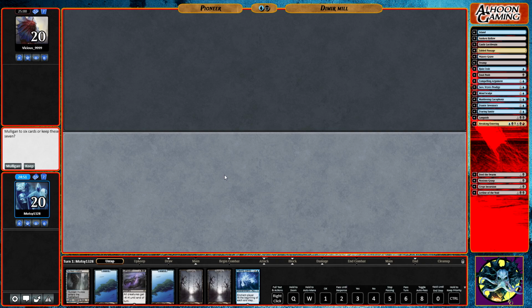Okay, well, here we are with Dimir Mill. We've got a Fraying Sanity and an Anguish, plenty of land. We've got no mill cards though. I think we'll go with it and hopefully draw into something. We've got Fraying Sanity, which is one of the main cards we need.